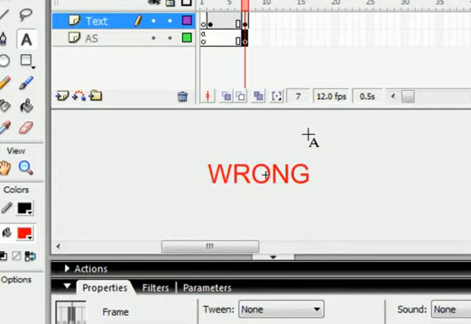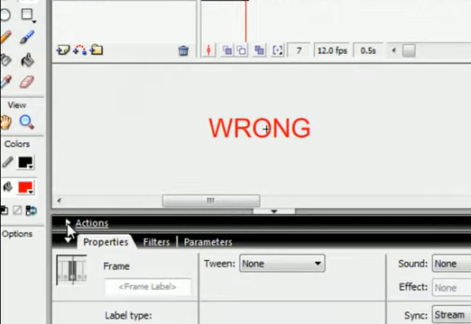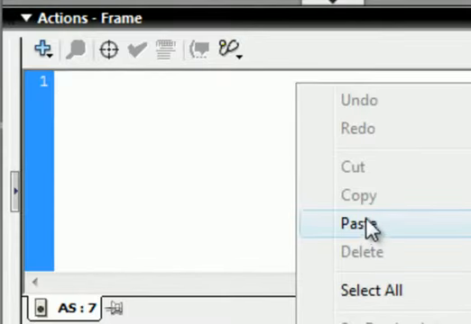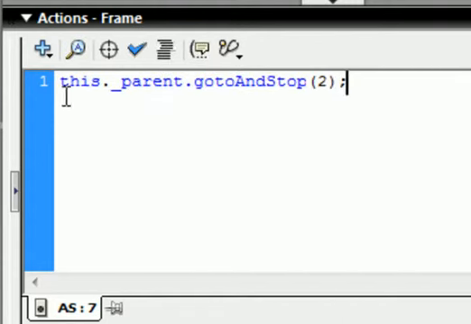And now I want you to type in this action script. Again, I'm just pasting it in. Small letter, this, period, underscore parent, P-A-R-E-N-T, period, gotoAndStop, a small g, and capital A for the And, Stop.